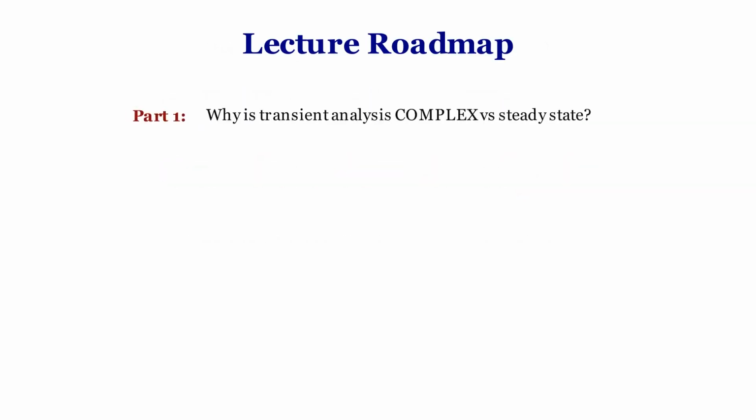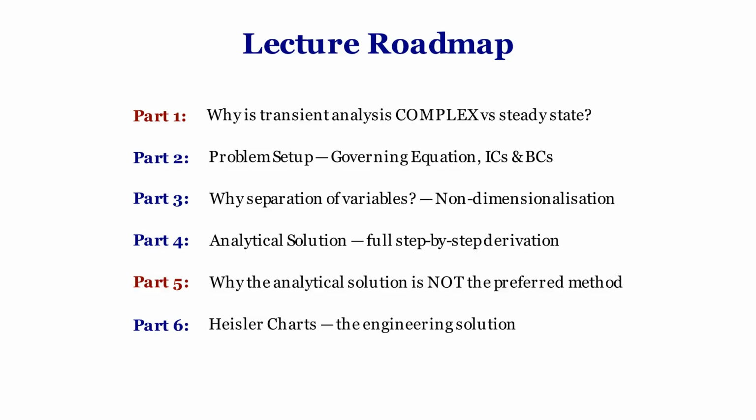Here is the roadmap for this lecture. Part 1. We justify why transient heat conduction is complex compared to steady state. Part 2. We start with the governing differential equation for one-dimensional transient heat conduction and set up the governing partial differential equation and boundary conditions for a plane wall.